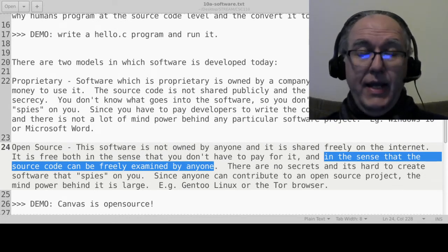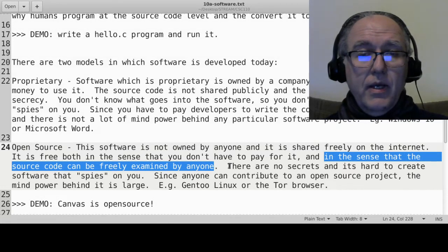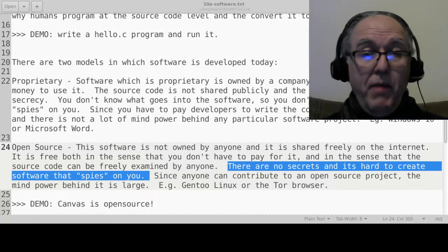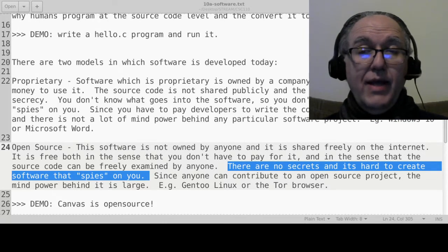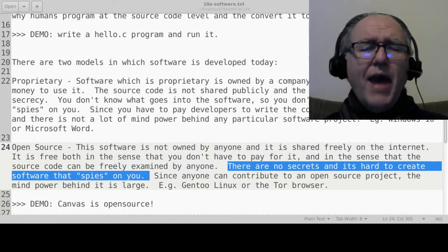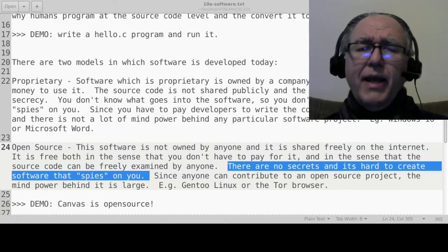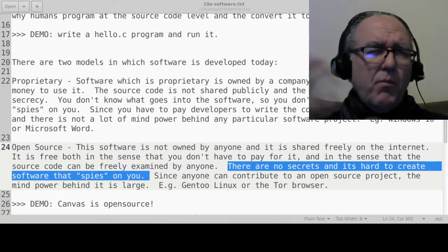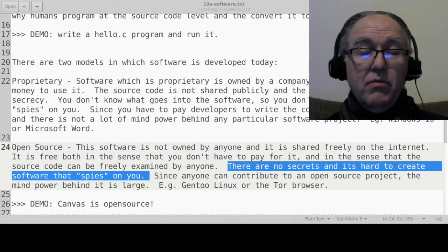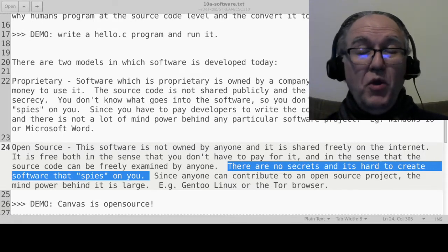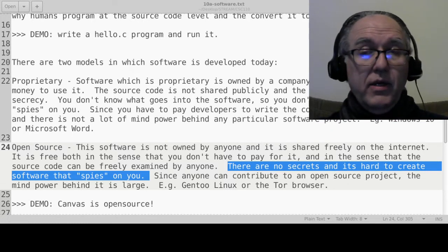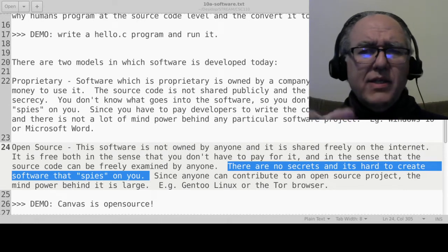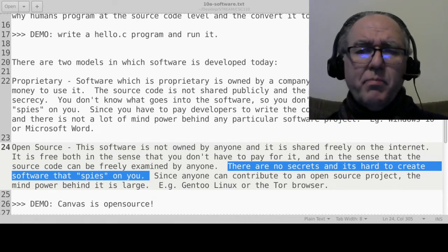That's important. Basically, in the open source model, there are no secrets to how the source code, how the application works, and it's hard for you to develop software that spies on you. Now, I have actually seen that someone put something fishy inside of some code, and it might last for a little while. But sooner or later, people notice it, because someone will look. Developers are looking at one another's code all the time, and someone will go, what is this thing in here? Why didn't someone notice this before?